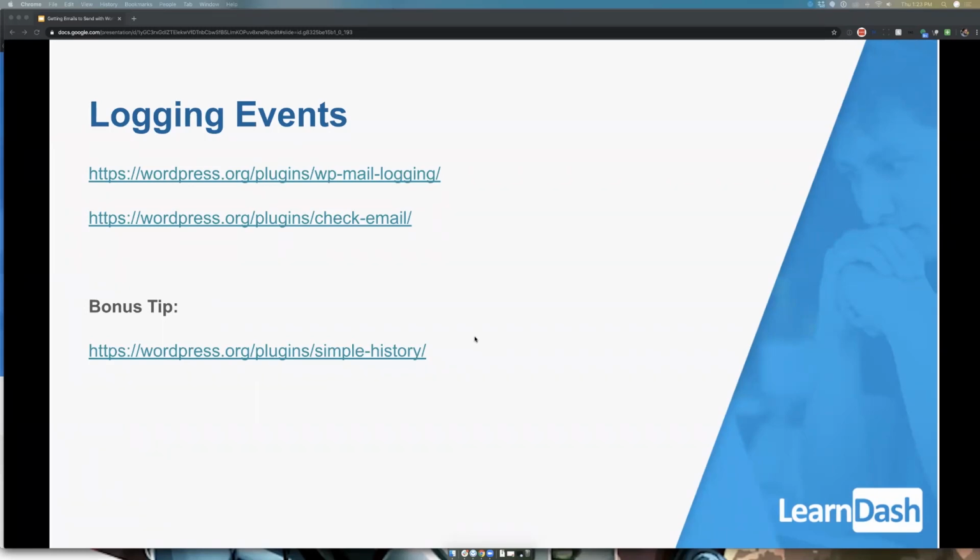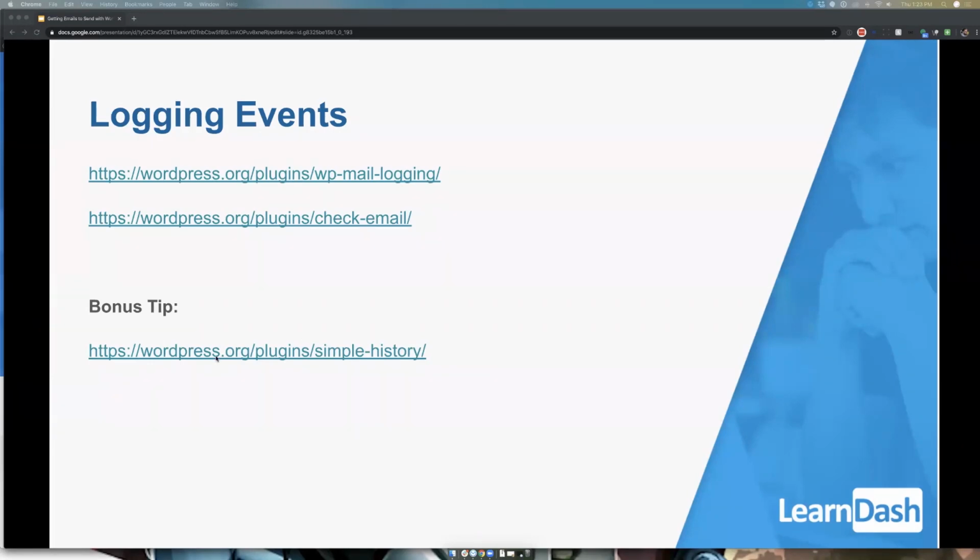And that means they're leaving you and they're not getting to your end user. So what does that mean? How do we fix that? Secondly, is Check Email. This one actually lets you send a test email to make sure things are working. So instead of waiting for a test order or going through and filling out a contact form, you can literally just click a button, make sure it's working.